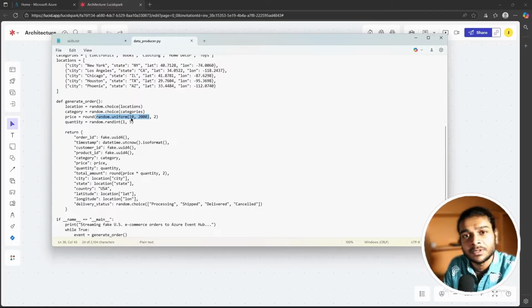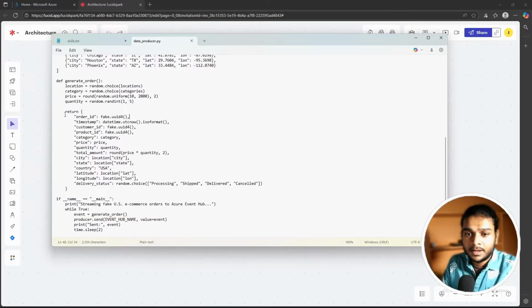It chooses a random decimal number, which can be of any length, so we round it to 2 decimal places using this function. And we have quantity, which is random.randint. It picks a random integer from the given range 1 to 5.